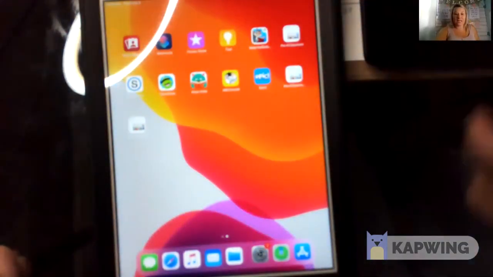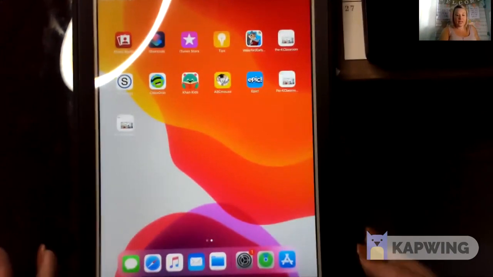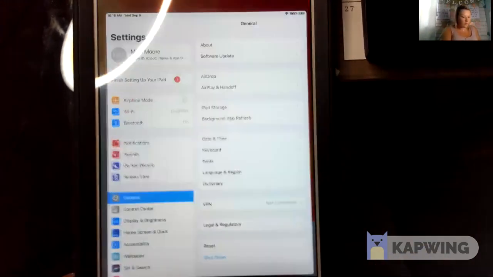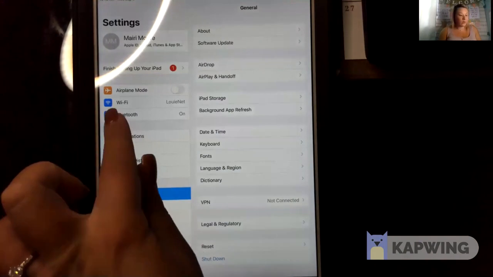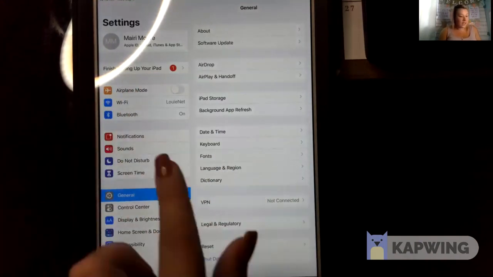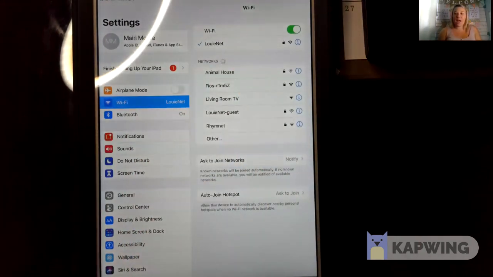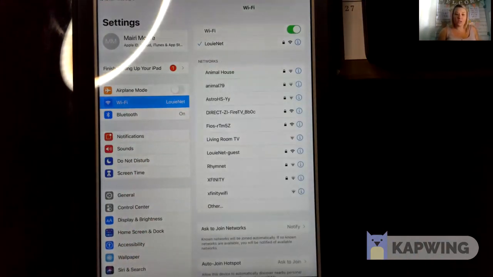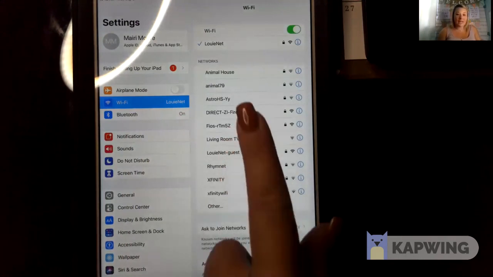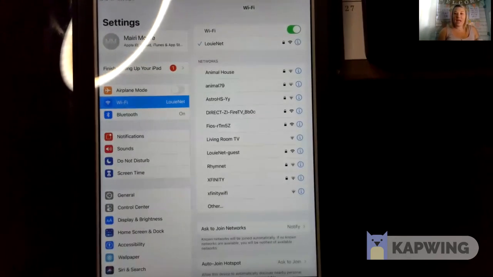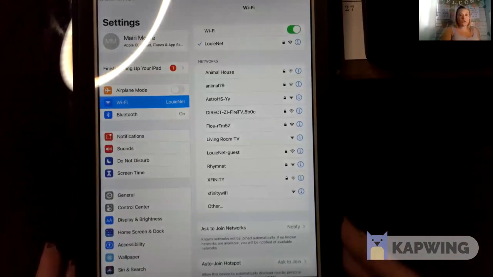Now, since you took your iPad home, you are going to need to connect to the internet. So how you do that is you're going to click the settings button. The settings button is this metal wheel. It's going to open. You click Wi-Fi over here, and then that's going to bring you all the different internets that are near you. Ask your grown-up which one is yours. Then you're going to click it. Mine's already connected. It's going to connect, and then you are ready to start.